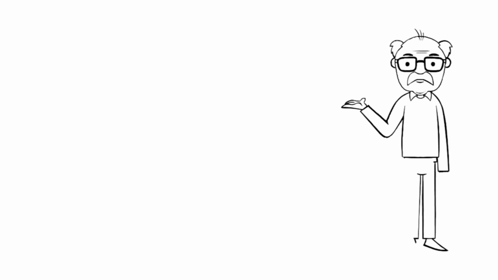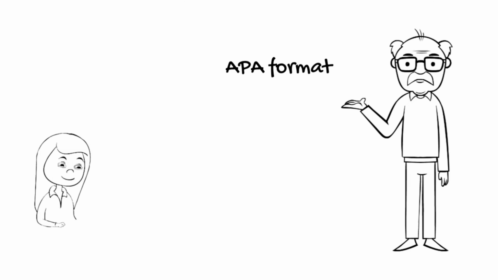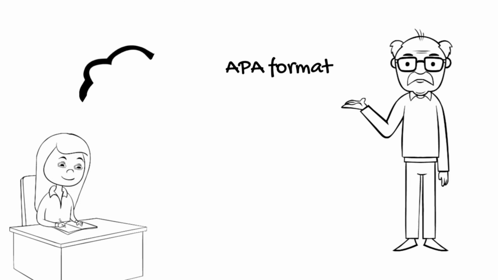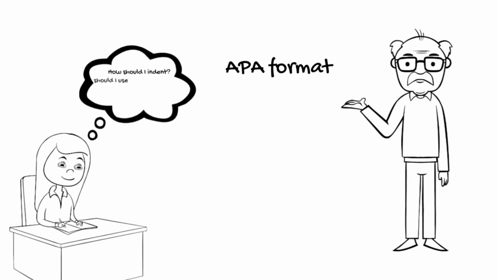American Psychological Association format, more commonly referred to as APA format, is usually, if not always, the writing style required for papers you will be writing in nursing school. There are a lot of rules you need to follow when writing a paper in APA format. So if you're in nursing school, I would recommend that you purchase an APA publication manual.